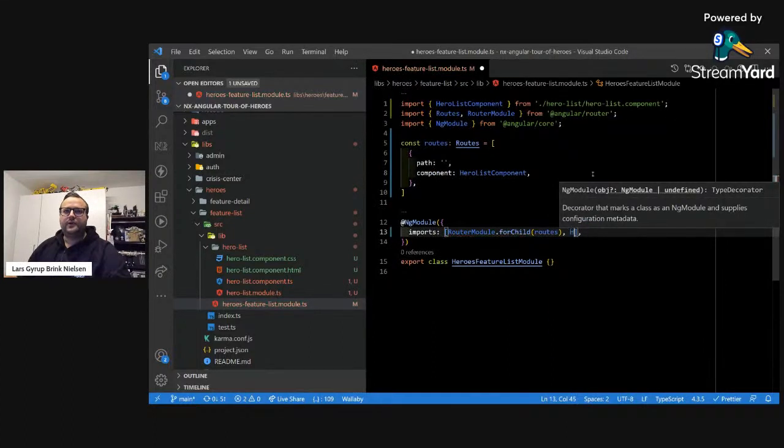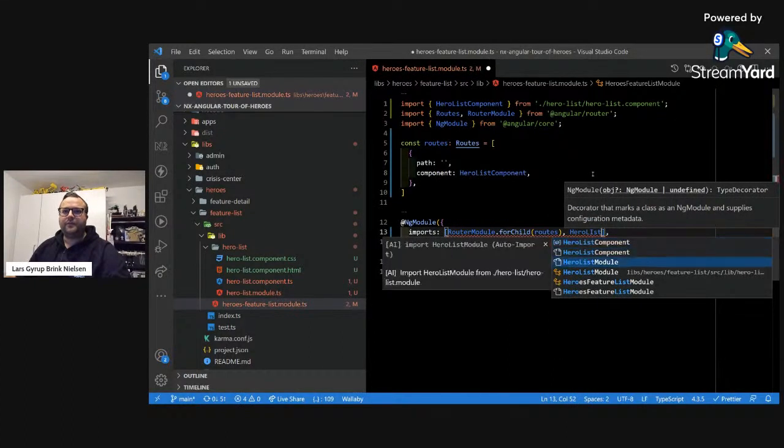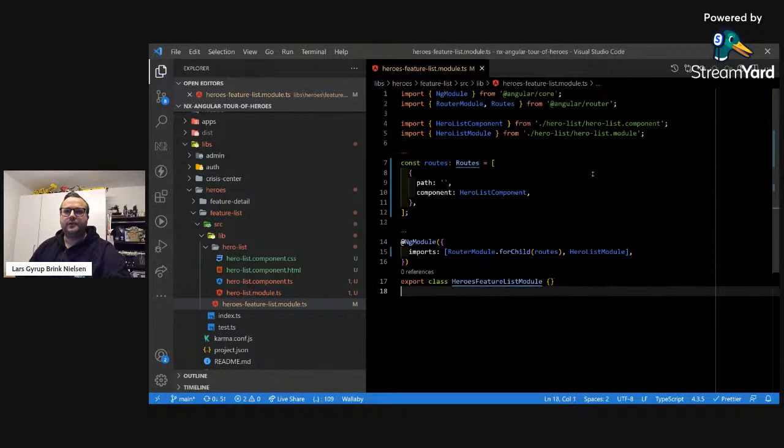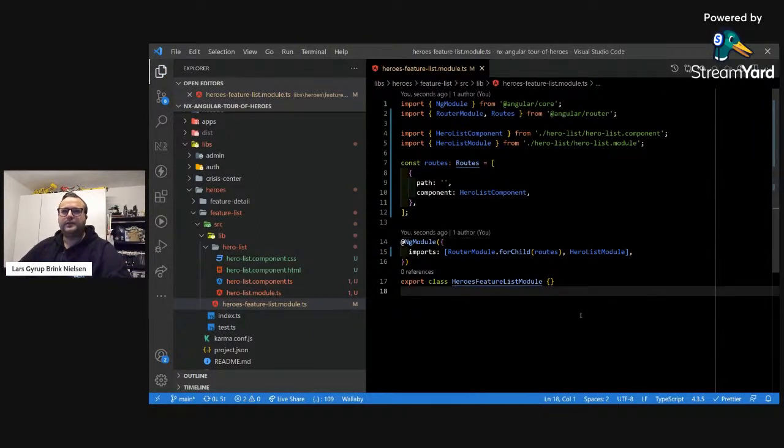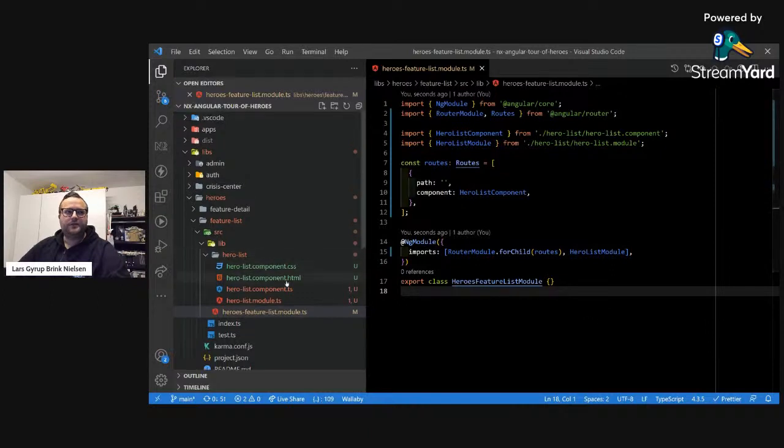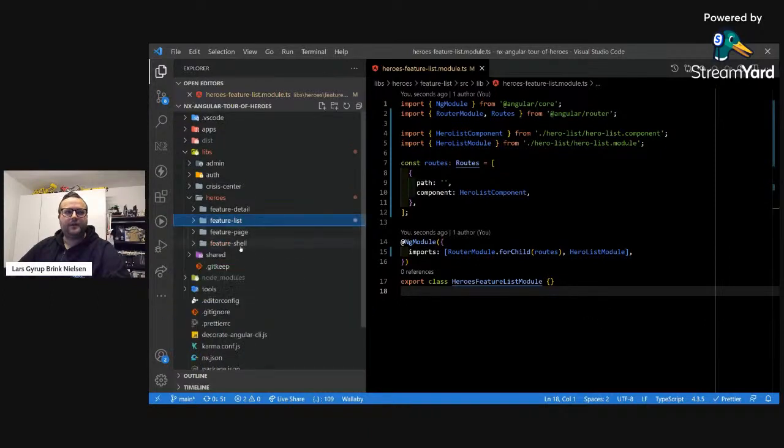And we need to import the hero list SCAM, the hero list module. And that's it. Then we need to hook it up in our feature shell.